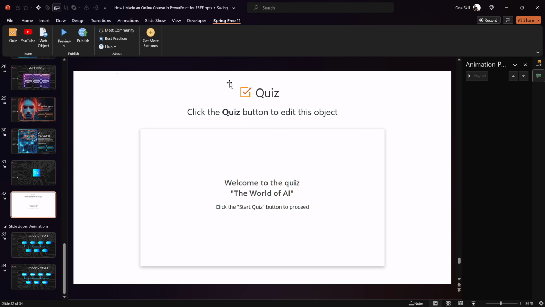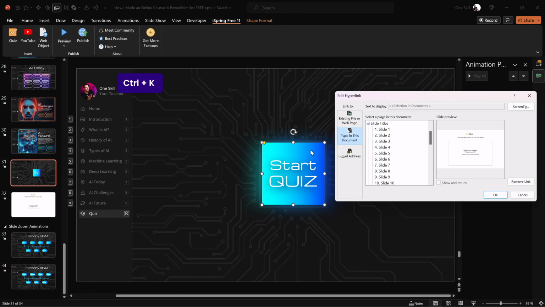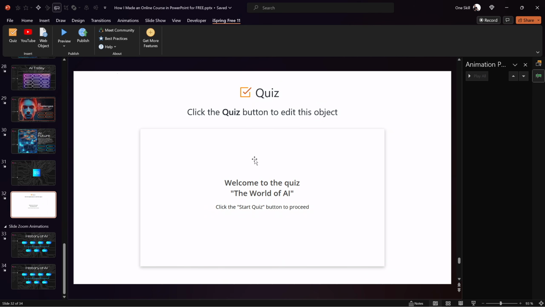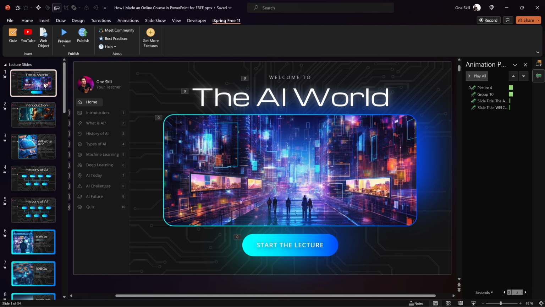And here it is, our quiz has been successfully inserted into this slide, and as you remember, on the previous slide we have this little button that will take us to the next slide, which is our quiz slide. And of course, this is absolutely an optional step to take, but I think with that button, we integrate this quiz a little bit more naturally into the whole flow of our presentation.